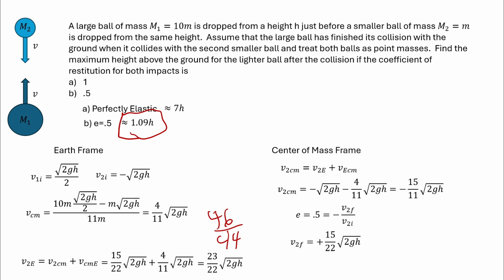So look, the algebra is not terrible in this case, but the real idea is that the coefficient of restitution is a measurement of the initial and final kinetic energies, the ratio of those two, in the center of mass frame. The physical thing that's important here is the center of mass frame, and you can see that when you do calculations in the center of mass frame, it is easier.